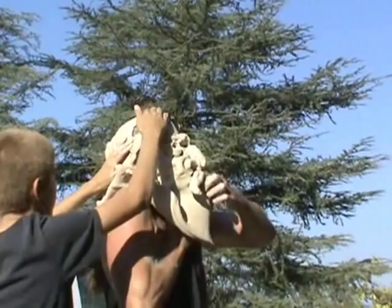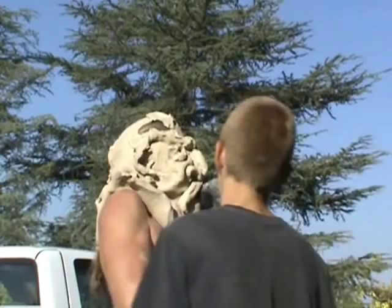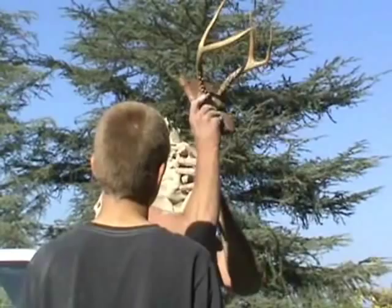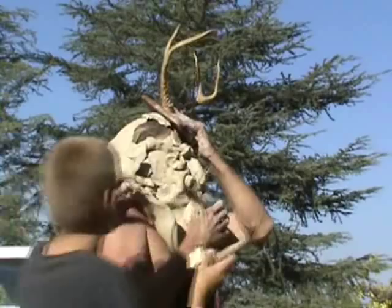Antlers on? No. Grab the antlers. I have the one that has the black hair. Supposed to grab the other ones. Oh, the other ones are broken. The other ones are broken. All right, I'm done. Hey, can you turn the ride? Yeah. Turn the ride a little bit. Put these ones on. There.